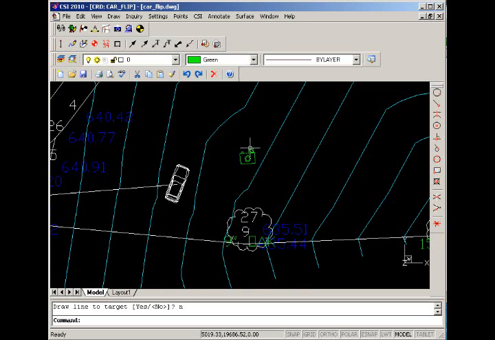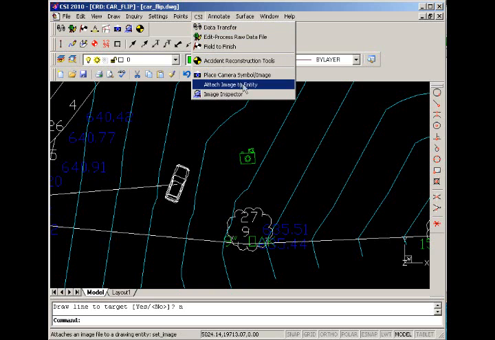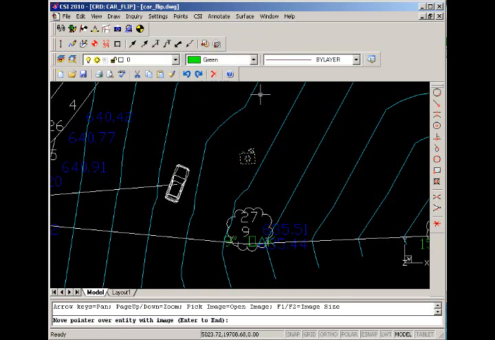And the way that we can view the image associated with that camera is under CSI Image Inspector. And you'll see that objects that have an image associated with them become highlighted. And if I place my cursor over it, you'll see the preview of the image in the top left corner of the screen. To end the command, we just press Enter.